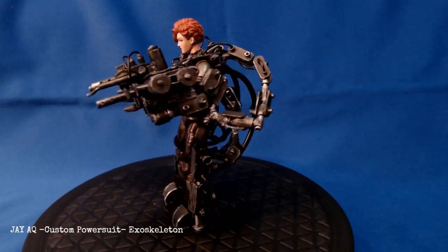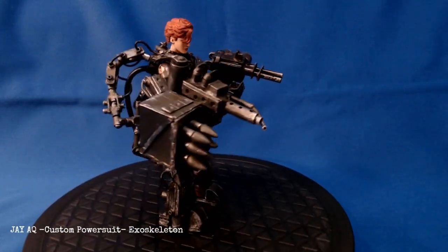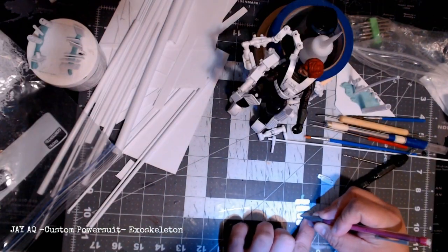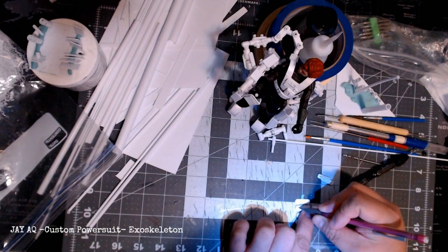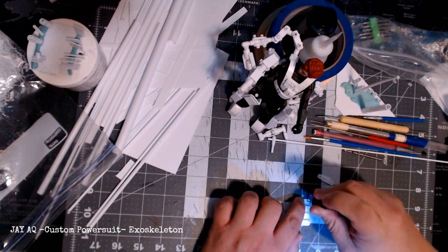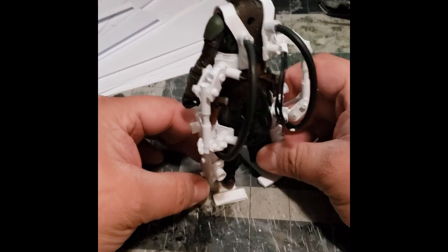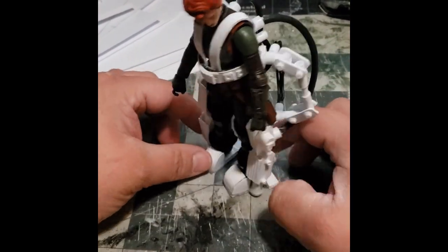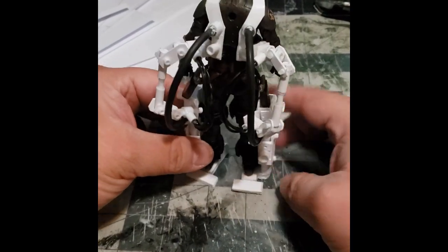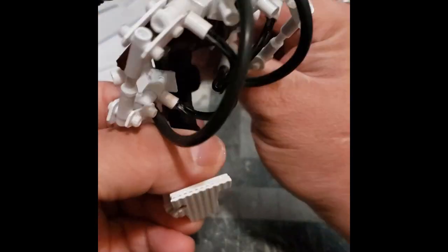It turned out really well. I was heavily influenced by sci-fi movies and books. Here are a couple of quick shots of me assembling some joints, drilling some holes, and putting together bits and pieces. Every joint on the figure articulates — I don't actually know how many articulating points there are, but there's a lot. You can see in the back some piping; that large black piping I just found in a box of extra bits, and the smaller black ones are twist ties that came with extra figures that I save.